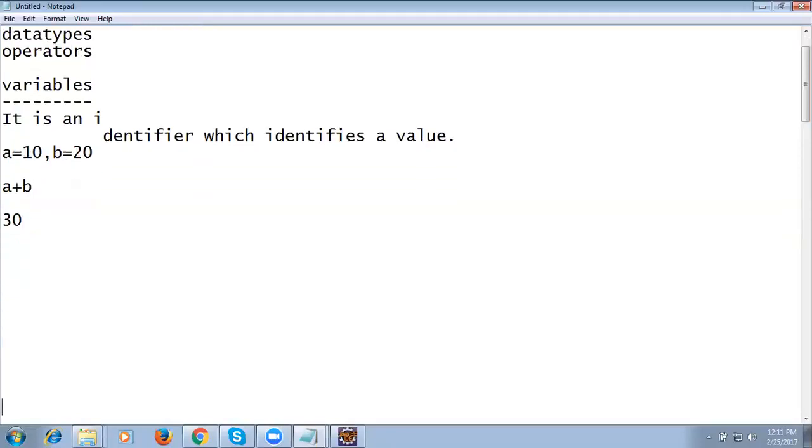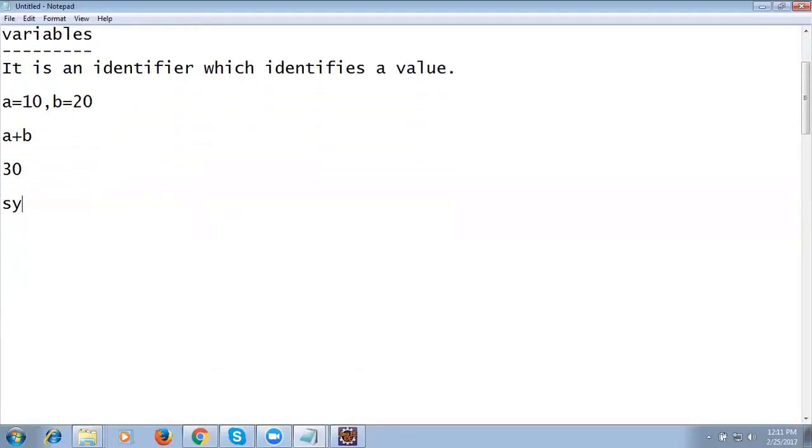Next, we have to see syntax. In programming, for each and everything we have syntaxes. And what is a syntax? Syntax means a rule we have to follow, and these are built in. We have to blindly memorize this. You don't have any other shortcuts. And if you're really good at syntaxes, trust me, 50 to 60% of your coding will become easy for you.